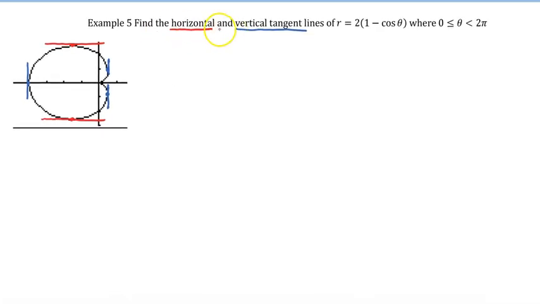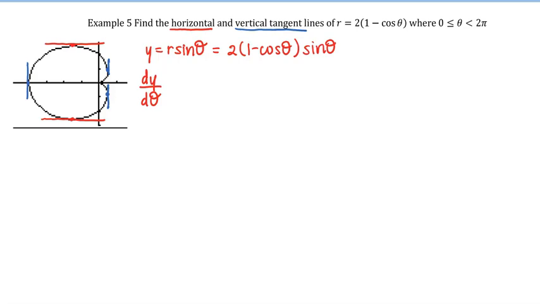So to find my horizontal tangent lines, I need to work with the parameterization for y. Just using what we know about polar coordinates to rectangular coordinates, we do know that y is equal to r sine theta. In this case, r is 1 minus cosine theta. So I've replaced that, and this is still multiplied by sine theta. We will need to take the derivative of this function with respect to theta.